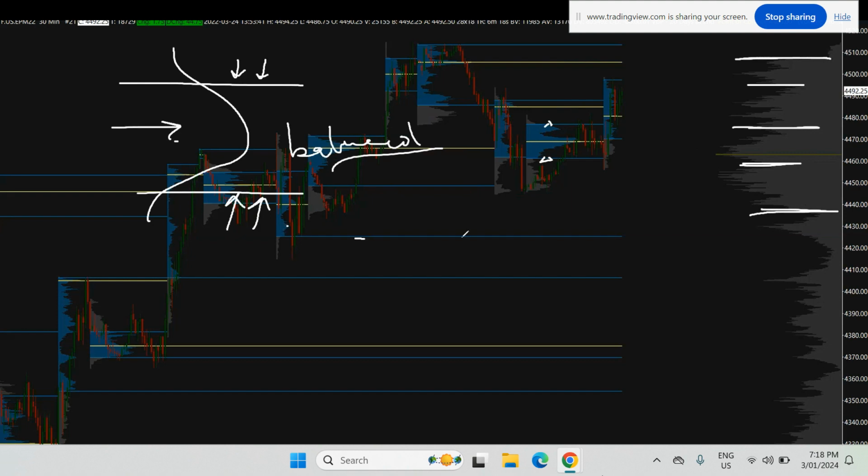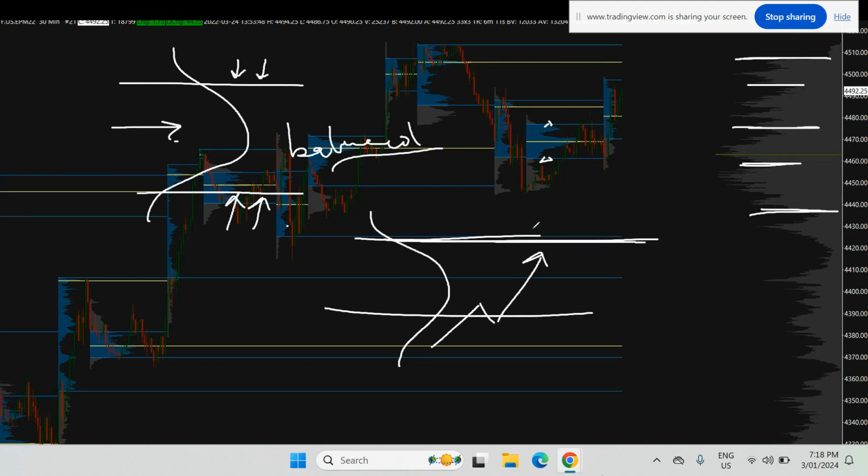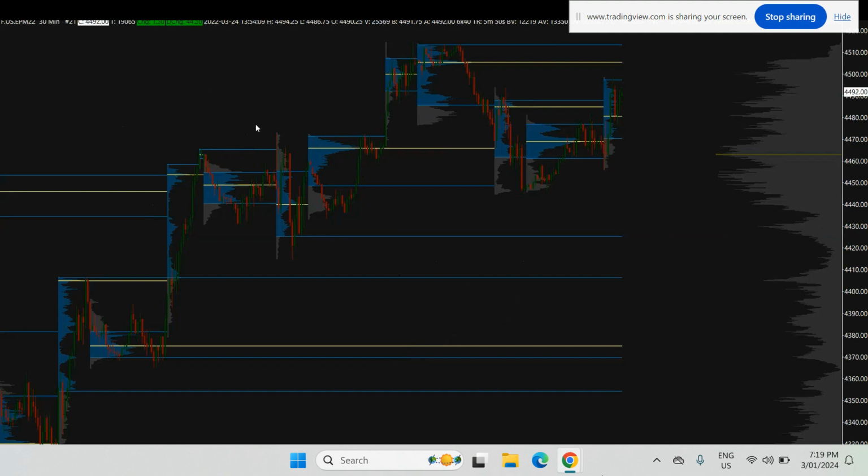The way that distribution theory works, if we have a distribution like this, if we enter the distribution, there is a very high chance we go test the top of that distribution and first the POC in the middle. So keep that in mind. So when we're looking at this, we can draw our levels based on the value area highs and lows and the ledges and combine them to start off. This is the most basic understanding of where we can get our levels, and understand that when there is a break out of balance, we are going to get attracted to balance.